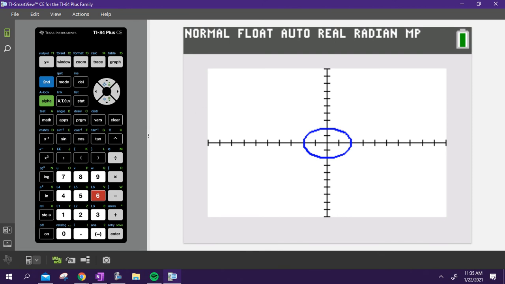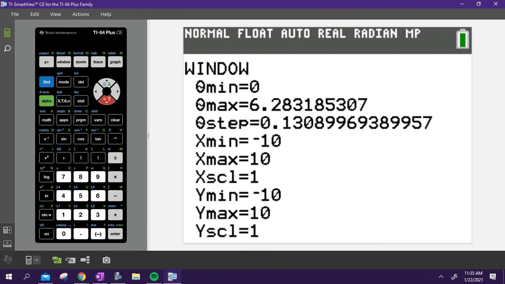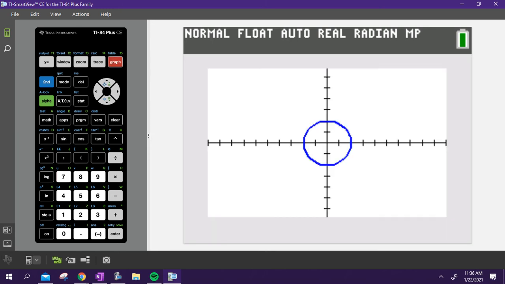It's not there. So hit the zoom or hit the window button. Theta min, theta max. We'll come back to that in a second. Let's go to y min and y max. That's the thing that's stretching us. You can change this number. There's different things you can do. Let's go with like negative 6.7 to 6.7. That's kind of the closest. Sometimes you can just type in 6 or 7, but hit that instead. Now we hit graph. A little better. Okay, not the terrible circle that we had a second ago. Everybody kind of makes sense what's going on?